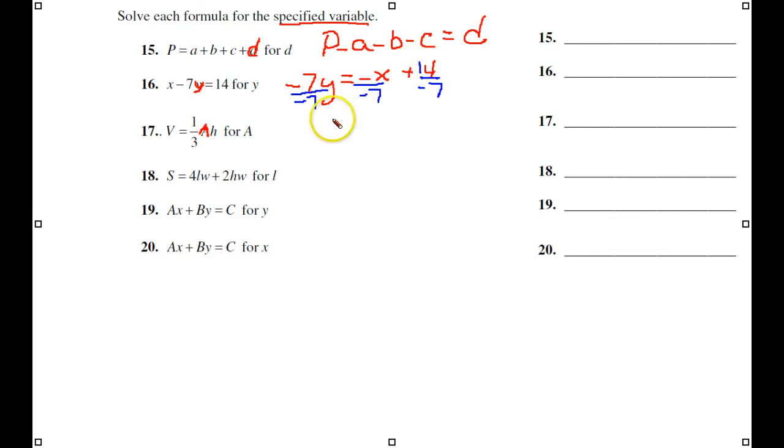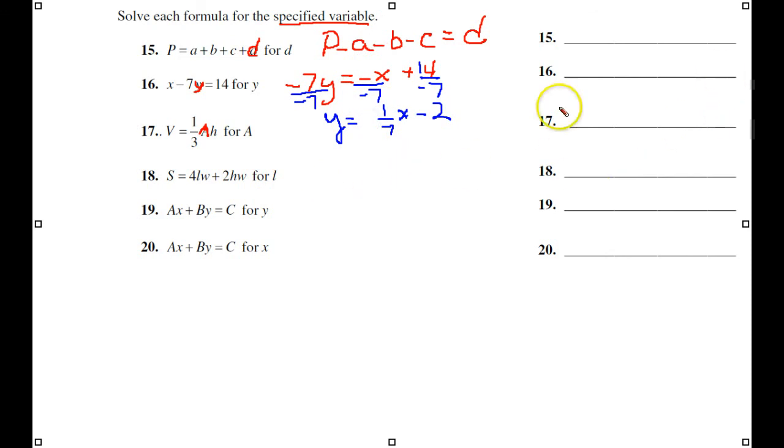Okay, so this now becomes a positive y equals a negative 1/7. No, that became a positive actually. Negative divided by a negative x, and this becomes a negative 2. Now I would have done it a little different way. I would have transposed the 7 to make it positive, but that's okay. You can always divide by a negative, but be sure every term is divided by a negative. And here, two negatives make a positive. And just to clean this up, we don't write the positive.